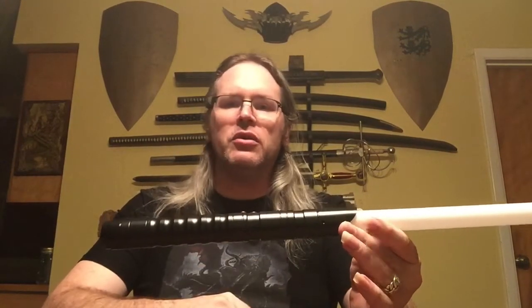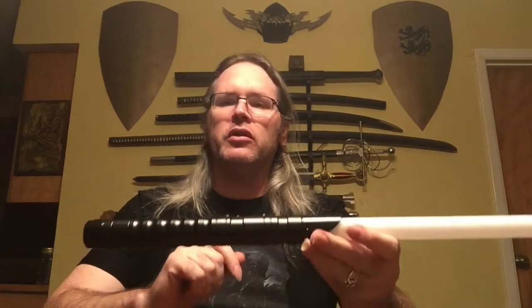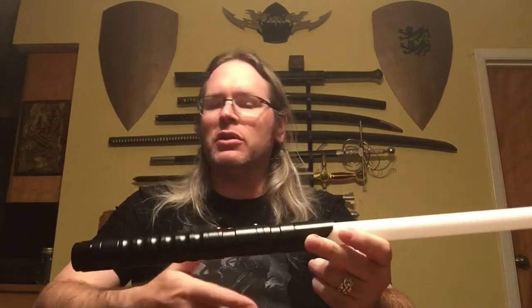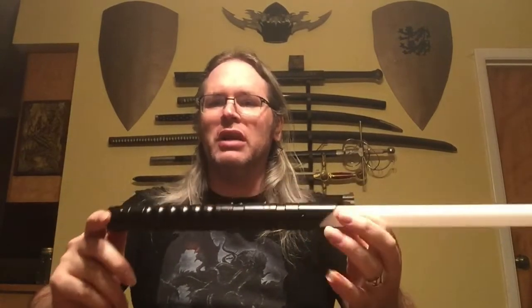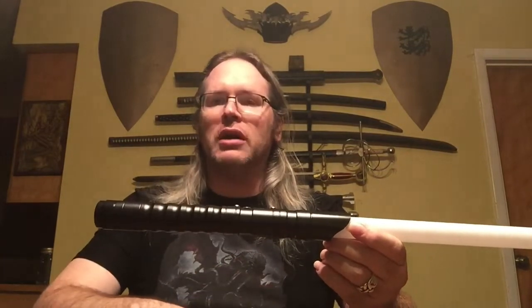The improvised lightsabers aren't going to work anymore — it's going to require a real lightsaber. Color is up to you, and whether or not it's lit is up to you. What we're looking for is performances of lightsaber moves while in costume. In costume is going to be loosely translated here. You guys can break out your Jedi or Sith cosplays if you like, dress like a clown, dress like a bag of Uncle Ben's rice — you can interpret however you want what it means to perform in costume. We want a video at least 30 seconds long, somewhere between 30 seconds and a minute, preferably.